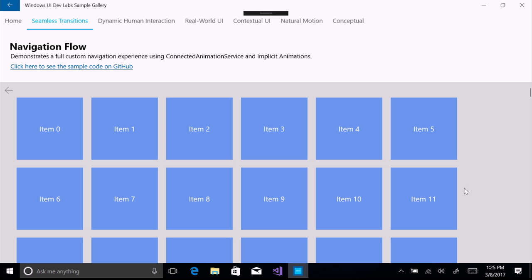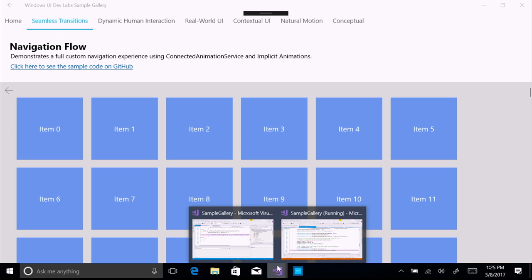And so there is a way to use connected animations to hook those up so that the element from the master page goes smoothly and fluidly to the details page. And so, David, the user will then get this feeling of more continuity. So it's less of this sort of jarring pop, but more of a continuation. Right. And so we'll see that.